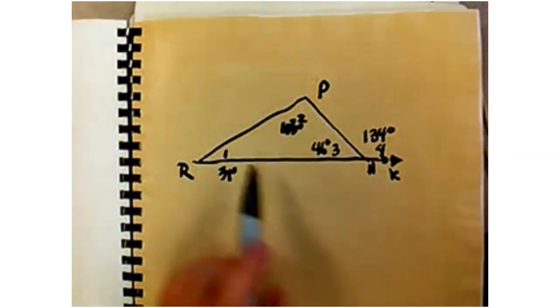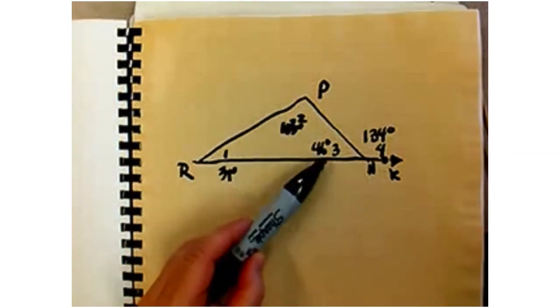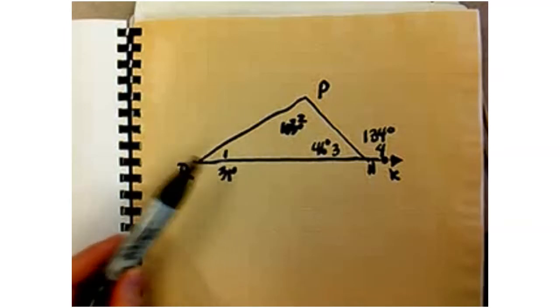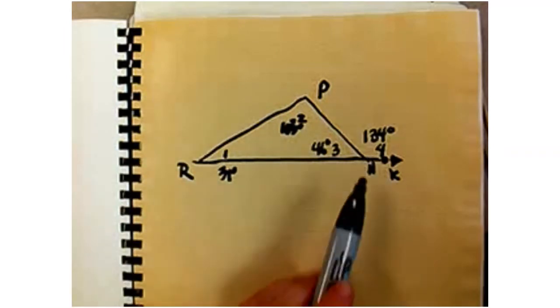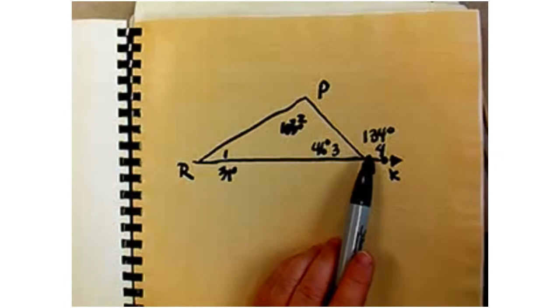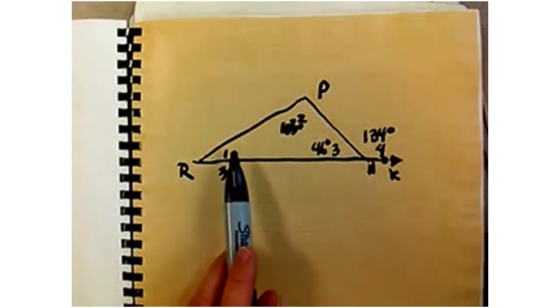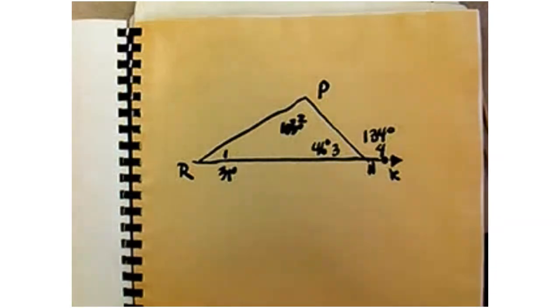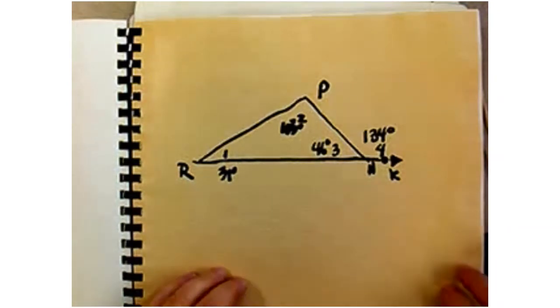And if we kept doing that, if we were given just 103 and 31 and 46, we would constantly figure out that the exterior angle is the sum of the two remote interior angles. And that leads us to the exterior angle theorem, which is theorem 7-3. So if you turn your page, a couple pages, let's see, yep, we got to get a couple pages over on 283C, you're going to get to theorem 7-3, the exterior angle theorem.